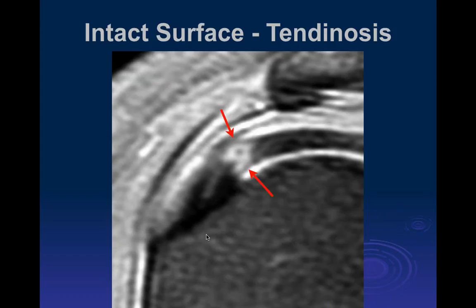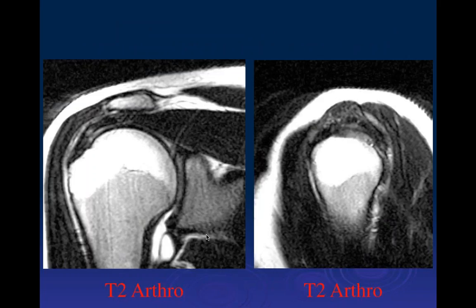And in our experience, these look normal at arthroscopy because the surface is intact. But we can see there's significant disease in the interstices of the tendon itself. So I would just comment on these. When you see intact surfaces, our experience is it's going to be a negative arthroscopy. And that's important because I've seen a number of cases where surgeons have brought them to me from the outside where there's been a tear called by the radiologist, and the arthroscopist has gone in and seen a normal cuff. So there's been the question as to why that is the case. As long as you see those surfaces intact, my experience is that the arthroscopist is going to see a normal appearing rotator cuff.